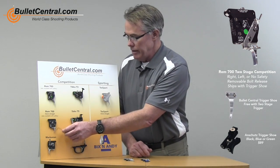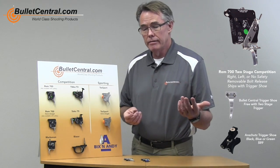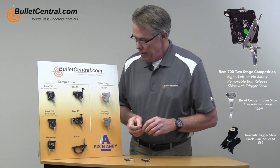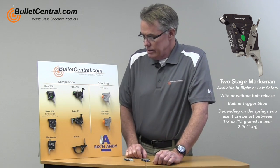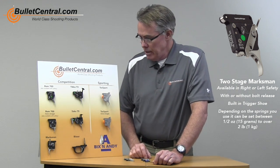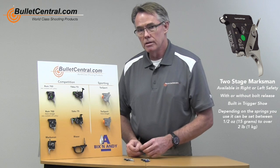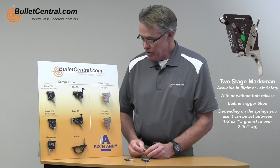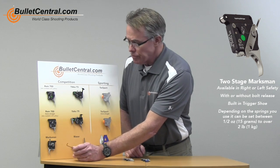We ship them with just a very basic little trigger shoe. If you want, you can add a fancy shoe like the Unshoot Sensitive shoe, which we also sell. And then the top of the line in the competition is the 2-stage Marksman trigger. Now, this used to be our old TacSport, but we felt that name was going to be more suitable for our sporting lineup, and we just launched the Marksman or TacSport, so we sort of stole the name from that for our new launch. The Marksman, again, also comes with and without safety.